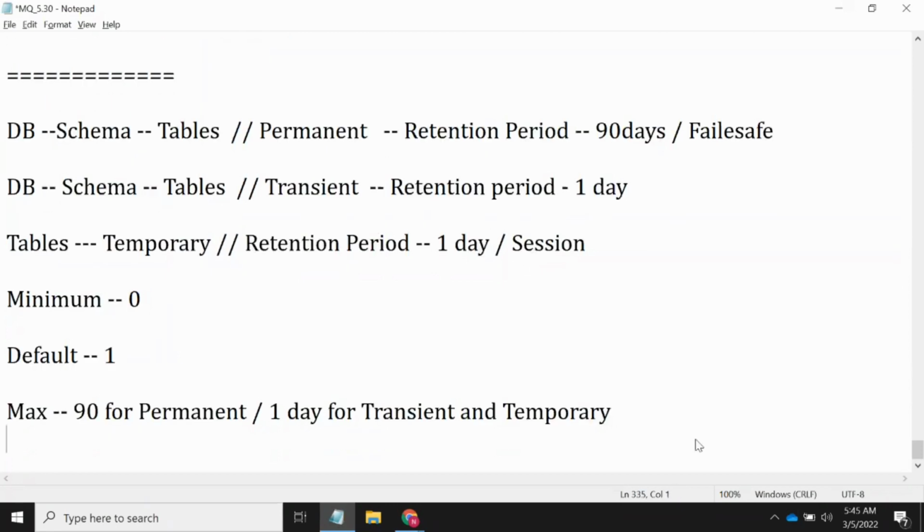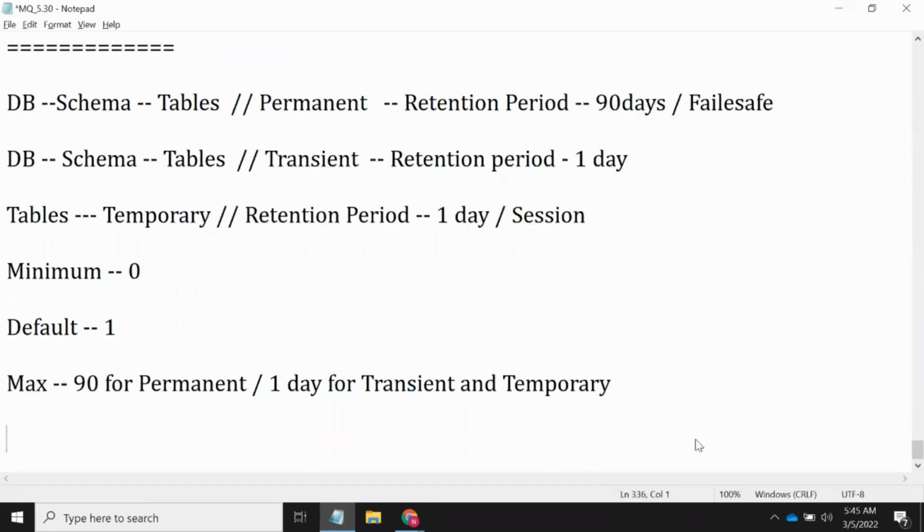It means, suppose something happened and completely your database is gone. Whatever you have created in the cloud, it is gone. Then how do you recover that, right? That period, we will call it a retention period. Within how many days you are able to get back your things, that is your retention period.